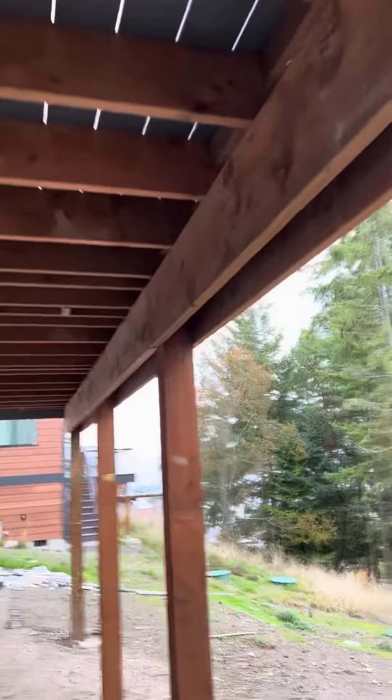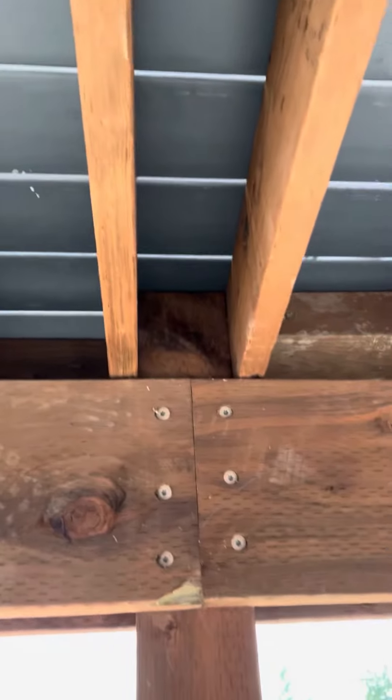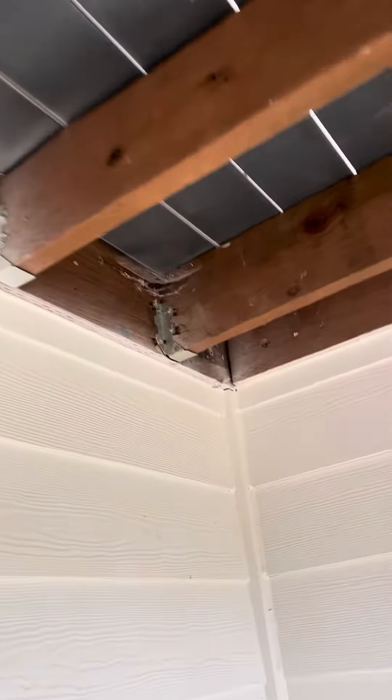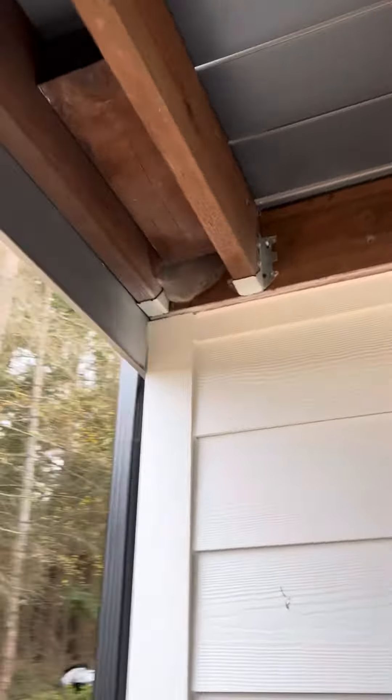When we do our DTT1Zs, see these two middle posts right here? Those go all the way up and they lock into the joists and they're all lagged together, and they're also lagged so they're held both ways. I'm going to put the DTT1Zs in the middle, right there on the side of those, to help hold that pressure right at the post. That's the absolute strongest way to install those. Then we'll do DTT1Zs at the end, then at this post, and then the end over here. That'll be super sturdy.